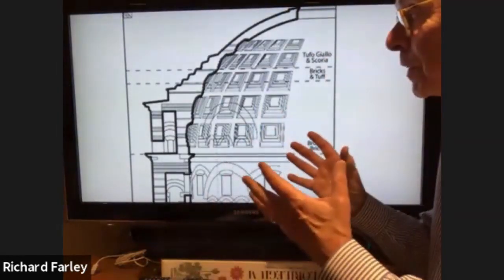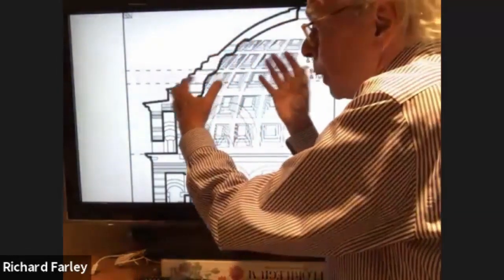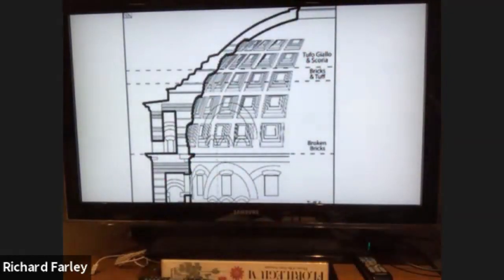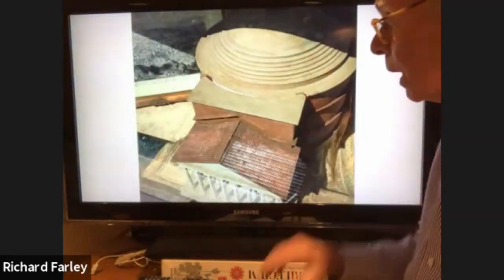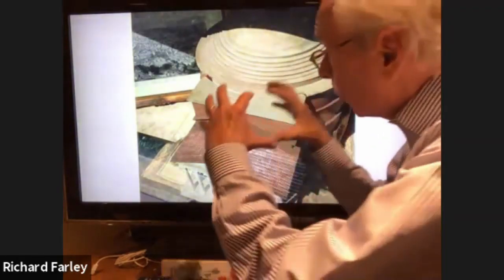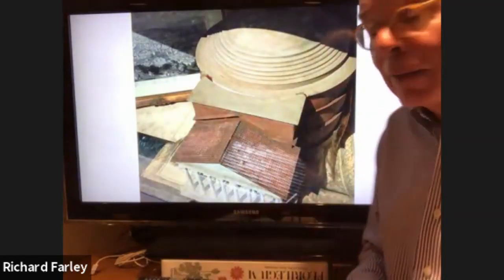So again, the world of physics as it plays of bringing all that weight down into the drum of the Pantheon is key to understanding how the architecture is created and performs. So an image of a model of the outside of the building shows that these rings are placed at the outside of the building, all pressing down and in, keeping everything stable.